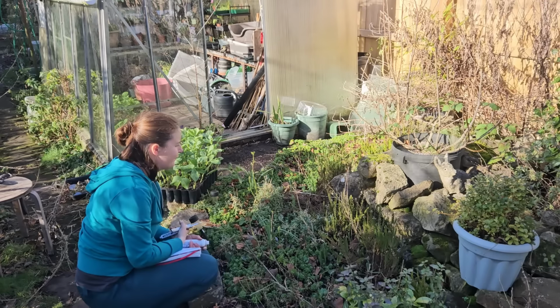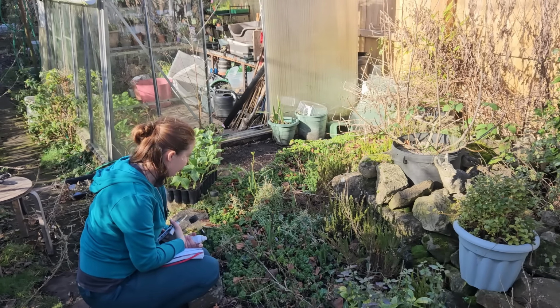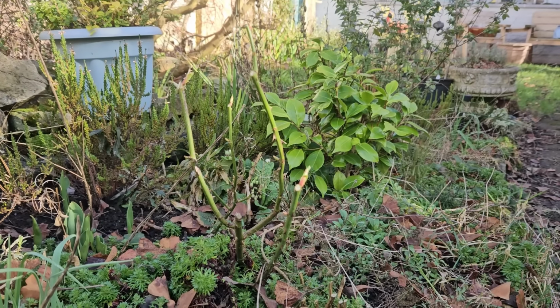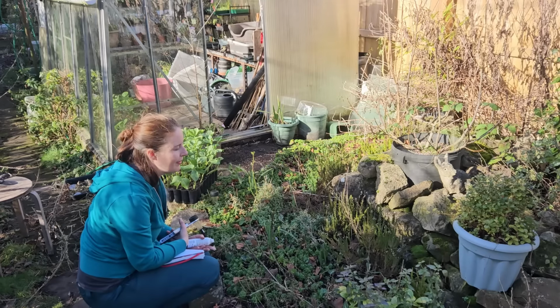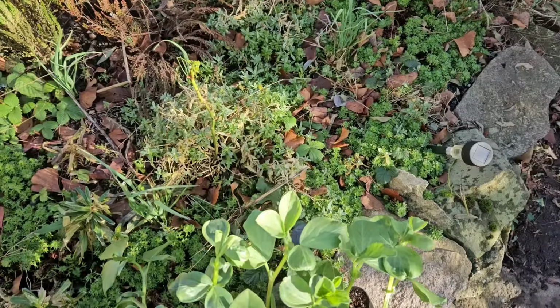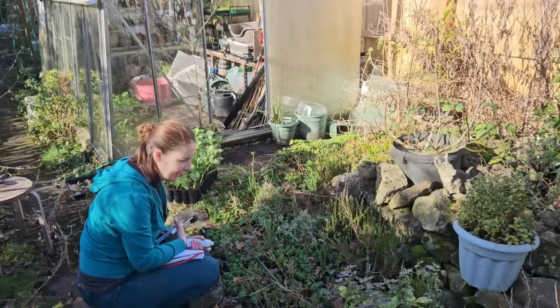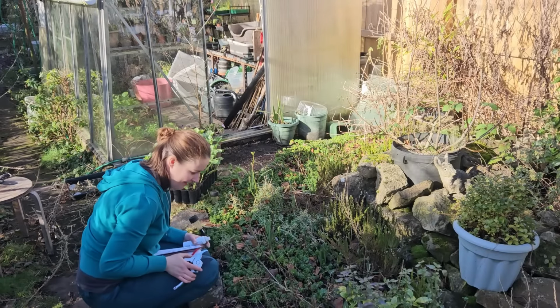Right, I've erred on the side of caution, so I've left them all about 30 centimetres high, and we'll just see how they go this summer. They have not thrived in this bed, so they might need moving at some point anyway, but for now that's fine. Right, roses done.